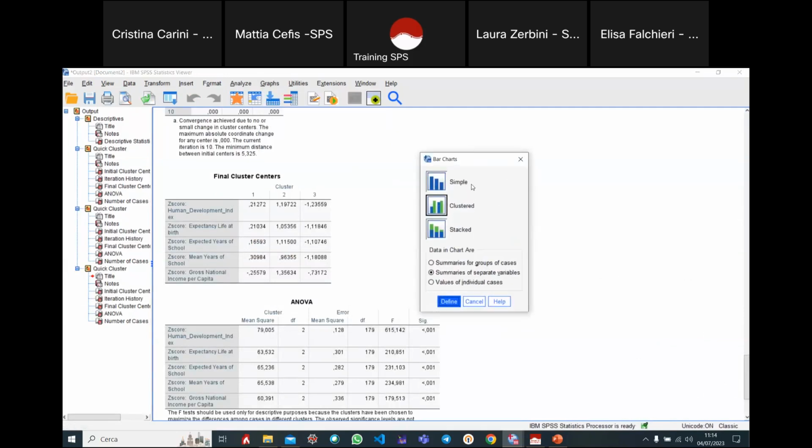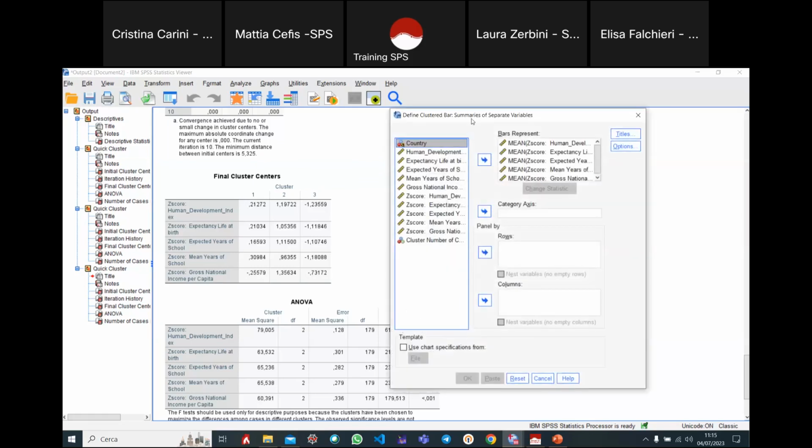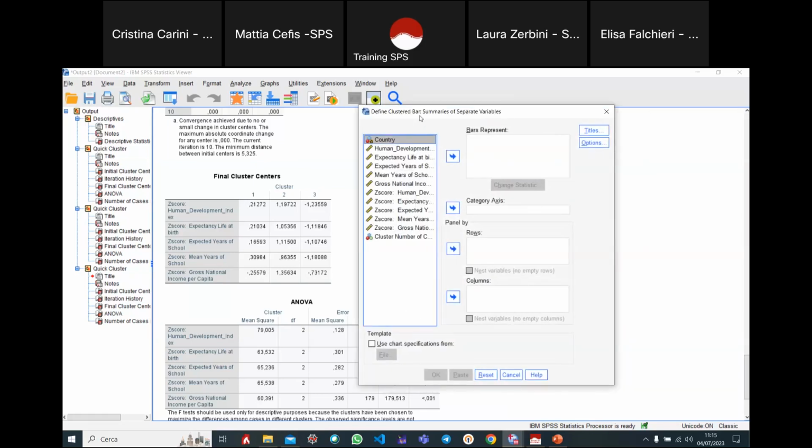We are in the bar charts menu, okay? And now I choose the clustered option and the summaries of separate variables, since we have a multivariate dataset with 5 standardized variables.